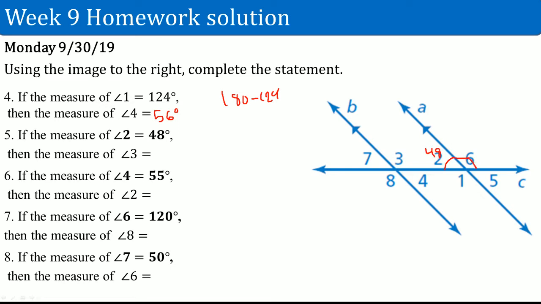So let's figure out what 6 is. Okay. So it's 180 minus 48. And that equals to what number? 180 should be what? 132? Yep. So this should be 132. Okay. These two should add up to 180. 3 and 6 are at the same spot. Okay. So angle 3 should be 132. Okay. Remember, these angles match up with these angles.